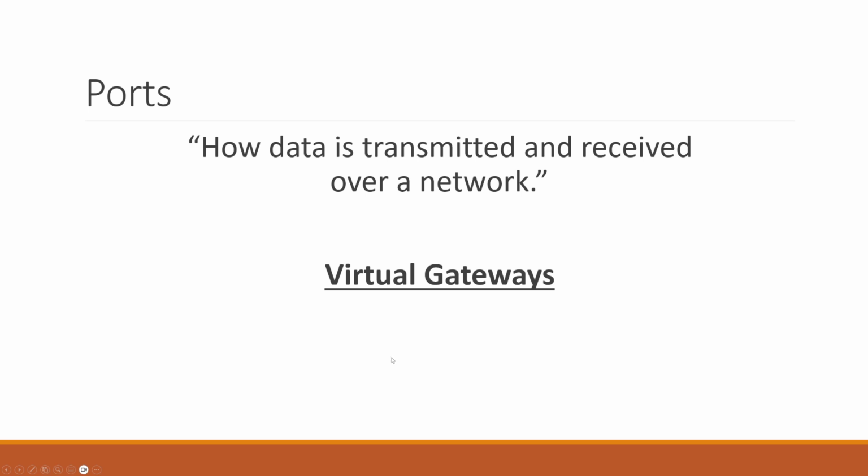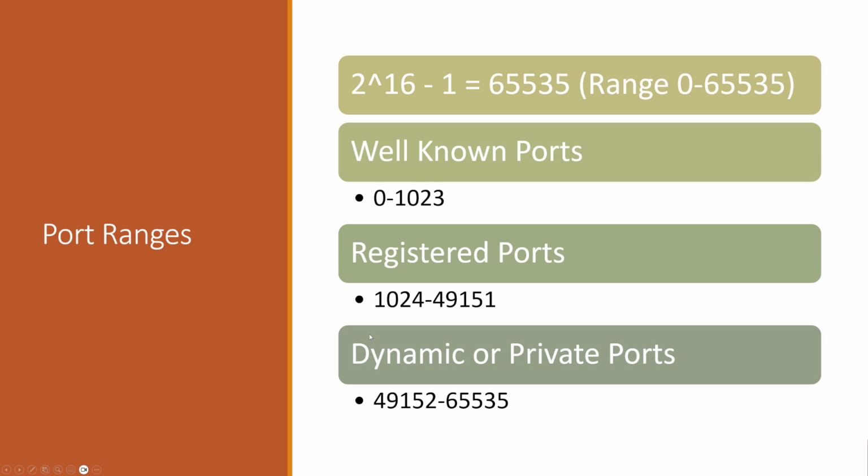For the Security Plus, make sure that you understand the ports, what they are, and some of the more common ports there are. For instance, port ranges can reach from 0 to 65,535. This is 2 to the power of 16 minus 1, and these are all the ports that we can have. Now remember, the well-known ports are 0 to 1023. The registered ports are 1024 to 49151, and you can use these for any service that you want. And anything above this is the dynamic ports.